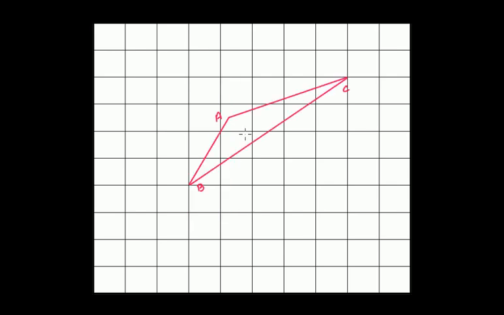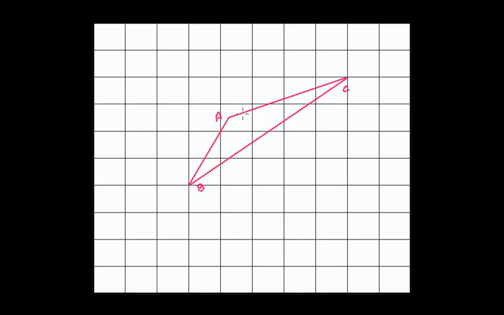But what about a scalene triangle? This is a scalene triangle. A scalene triangle means that none of the edges are equal to each other, and it means that none of the angles are equal, that is, angle A is not equal to angle B is not equal to angle C. None of the edges are equal, none of the angles are equal. It means that you are not going to get any line of symmetry in this case, because no two edges and no two angles are equal, making this triangle not symmetrical. Therefore, you're not going to get any line of symmetry in this case.